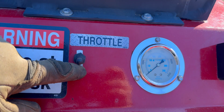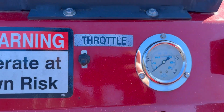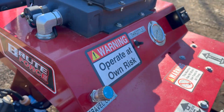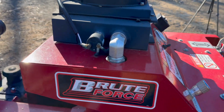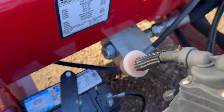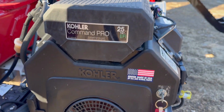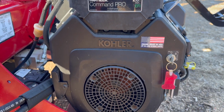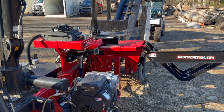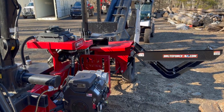This is our throttle. It's an electric switch on this one. Pressure gauge should read about 3,000 pounds at full tilt. Our fast split block, battery for the electric start. Again, Kohler Command Pro EFI. Let's get firing things up, and we'll load the basket and then start splitting.